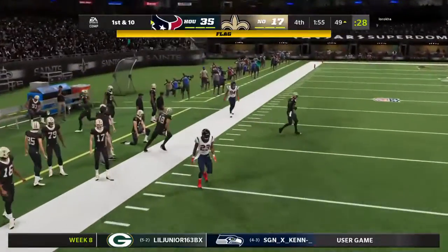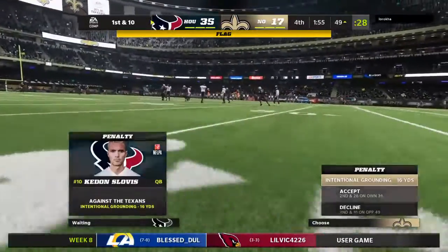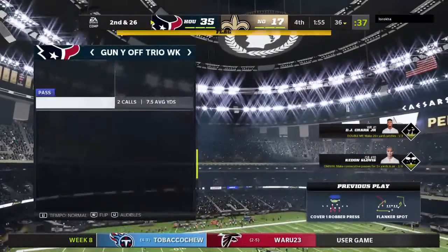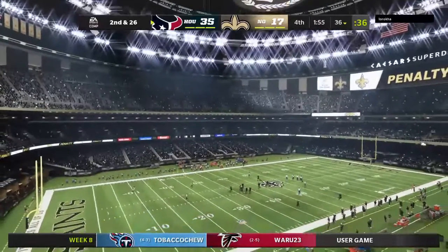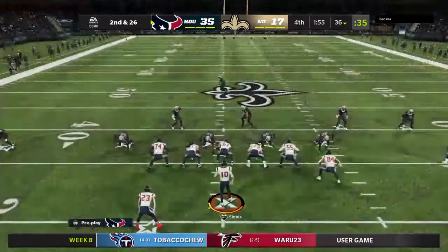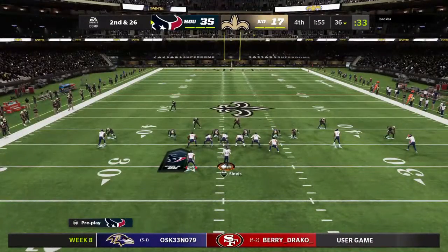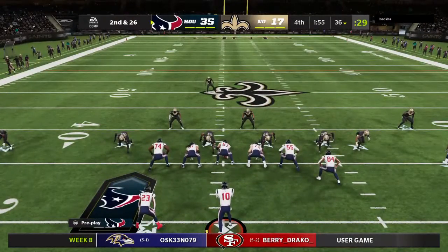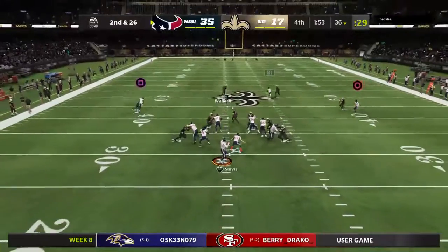And he'll throw this one away. I don't think he's out of the pocket, no. Here comes the flag. Clearly wasn't outside of the tackle box. There's your penalty. And accompanying that penalty, a loss of down. They lose the yardage, and, of course, they also lose the down on the grounding call, and it's quickly 2nd and long.